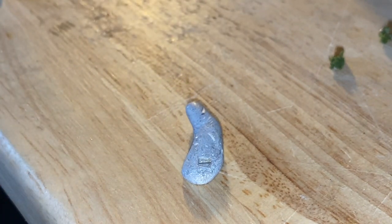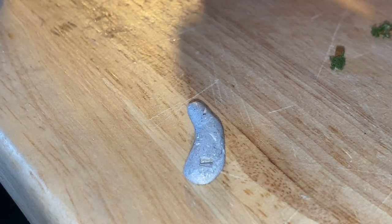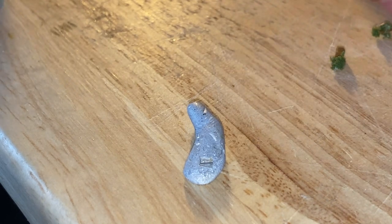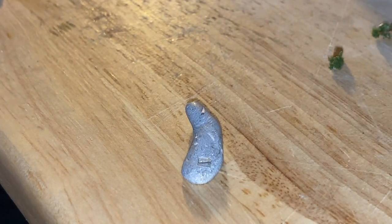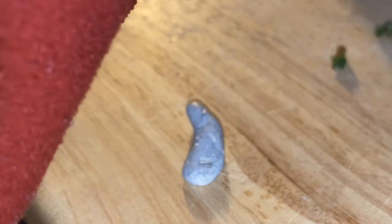As this glue dries clear, I am going to be quite liberal with it because I don't really want to have to come back to these at a later point and repair things, you know? I'd like these to get stuck in and then forgotten about.